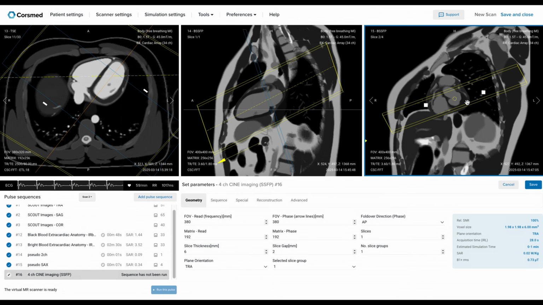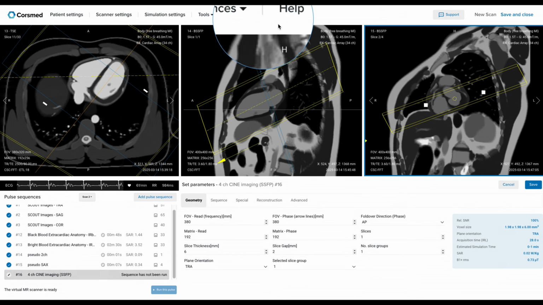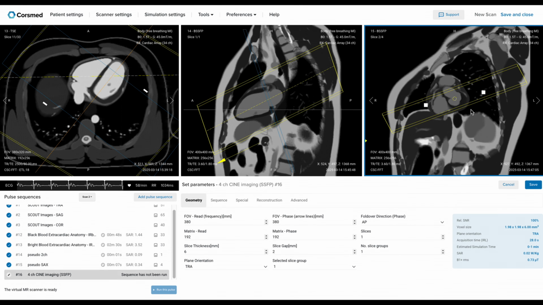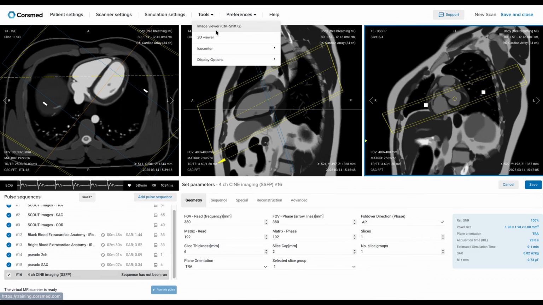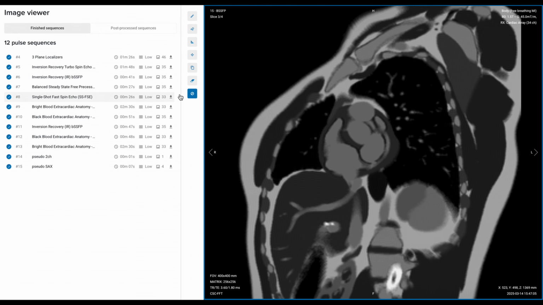This view is really important. In textbooks, it's often called the snowman image because the structures stack up like a little snowman. Let me show you in the image viewer where we can see this snowman look. This part up here is the head, which is the pulmonary artery. The middle section is the body, which is the aorta. And the lower section, the pelvis or legs, is the left atrium.